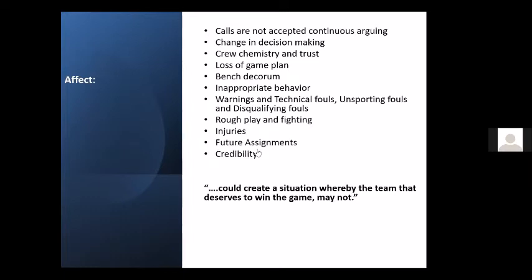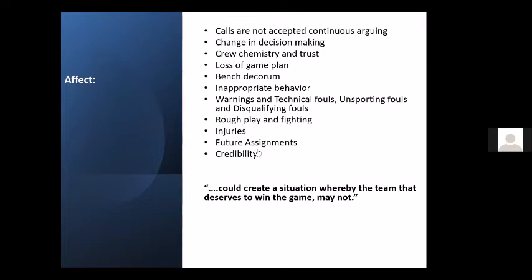I'm sure we've all been on games, you're going up the sideline, and not only is the coach standing there gesturing, so is the assistant, so are the players, right down to the equipment manager, giving you grief for a call that you thought was okay. We just lose complete respect from the bench. And then you get into what we saw in that video, complete inappropriate behavior. Comes with warnings, technicals and unsportsmanlike, disqualifying fouls, etc. And then the rough play and the fighting that we really want to avoid. That story of 'I'm not going to have a fight on my game' really comes to fruition when we referee some of the games that we're part of.